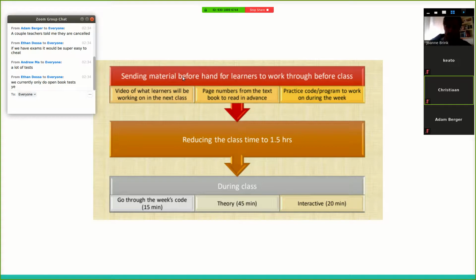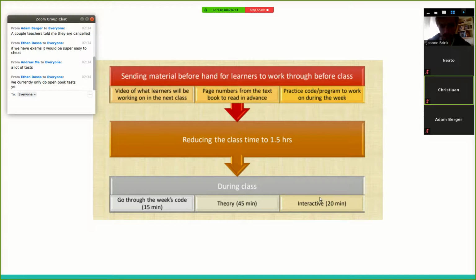Reducing the class time to 1.5 hours, I think that's pretty popular. Bryanston liked that idea. I don't know what you think about it. The structure of the classes will be going through the assessments and the reading that you were told to do before the lesson. You haven't been told anything yet, but before next lesson. Theory for 35 minutes, and then some kind of interactive or practical session in the last little bit. Here they're thinking quizzes or breaking into breakout rooms and discussions.